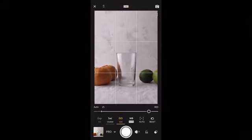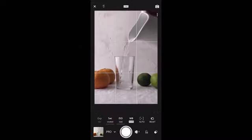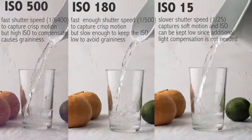which is your camera's sensitivity to light. So the higher that is, the brighter your exposure. But the thing to bear in mind is that the brighter that exposure gets thanks to ISO, the grainier the image will be, which if you're going for maybe a filmy quality or you want a grainy artistic image, then you rock it on with your bad self. But if not, if you want a sharper, cleaner image, keep that ISO low.